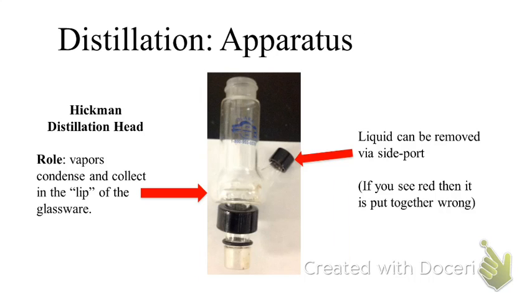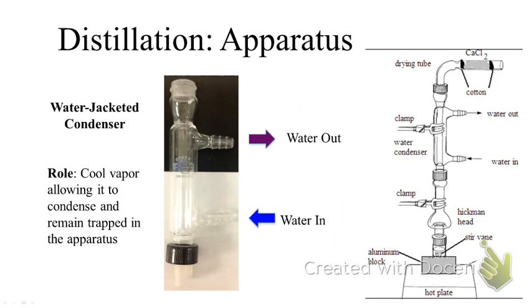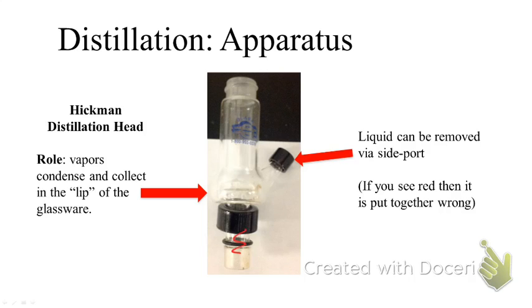Next thing is we need something to be able to collect our liquid or collect our product on. Our reaction is going to heat up. That's going to turn our product into a gas. That gas will rise up inside our Hickman distillation head, and it'll get up towards that top part of the glass. We're no longer heating. That's not against the hot plate, which means what happens to the temperature? It cools. What happens to a gas when you cool it down? Turns into a liquid. It condenses.